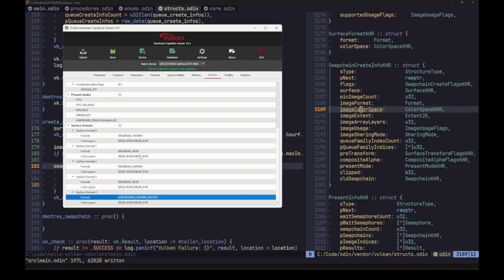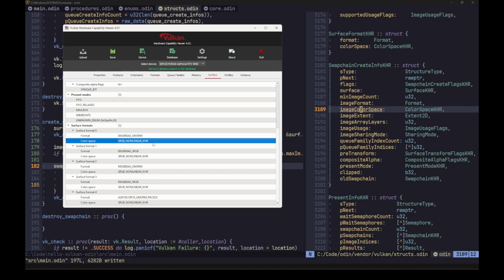So we can afford not to care about this in our shaders, for example, while UNorm will not apply this gamma correction. So that's the difference. And for the color space, as you can see, it's all sRGB nonlinear in all the available formats here. So that basically means that the Swapchain image will be encoded according to the sRGB format, and nonlinear basically means gamma corrected, right?